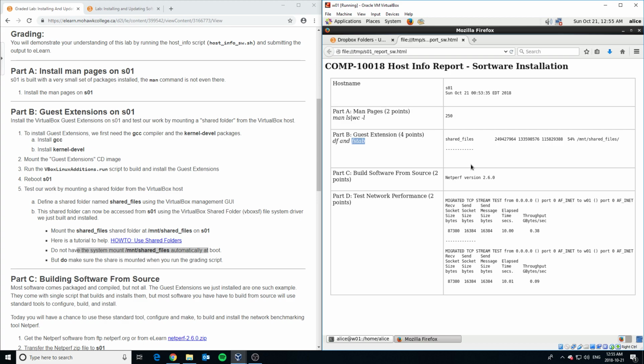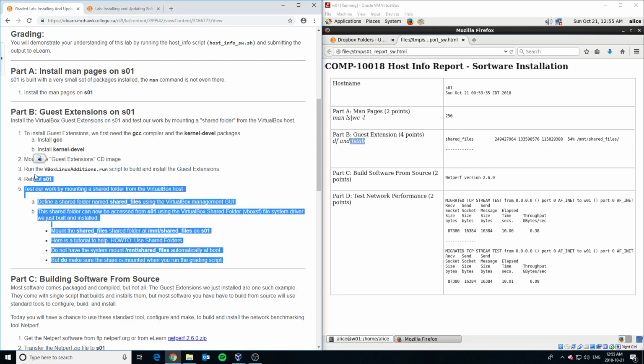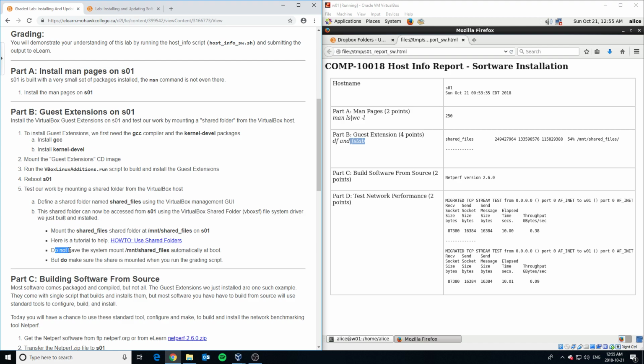But if for some reason your teacher gives you a mark and says it's like 3 out of 4 points, and he says, oh, I don't see it in fstab, I can tell you right now, it doesn't tell you anything about making sure that it's mounted, because it says do not have the system mount this automatically at boot, so you would not put something in fstab. So I'm guessing that's what he's checking, to make sure that there's nothing in fstab with that line. So you should get 4 points for that.